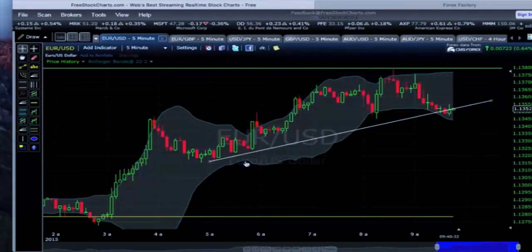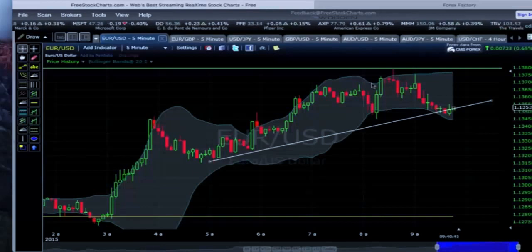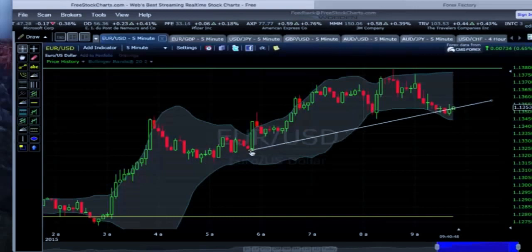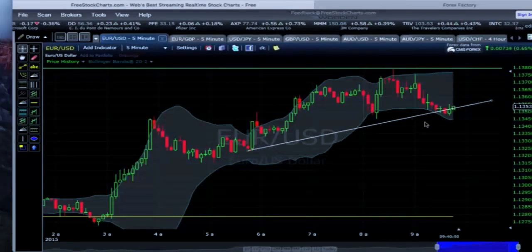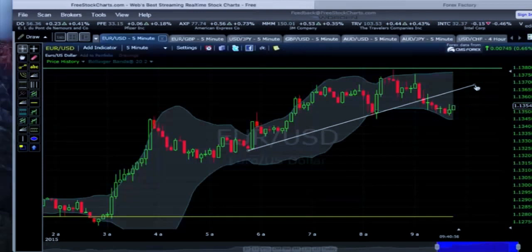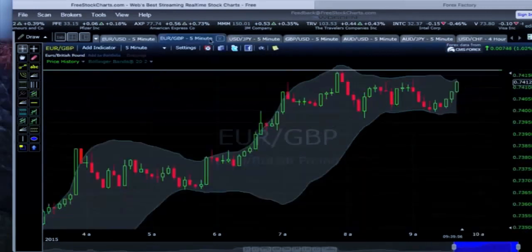Let me show you once again on the 5-minute chart. We drew the line from, I think it was here. Guys, keep an eye on Euro JPY. If it reaches 170, just let me know. Okay, don't take the trades. Just let me know.